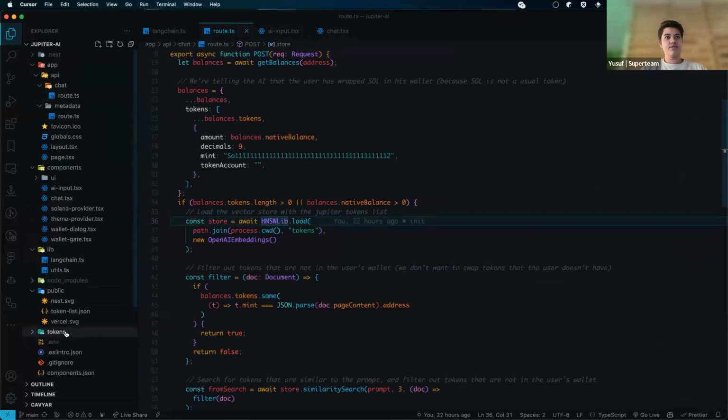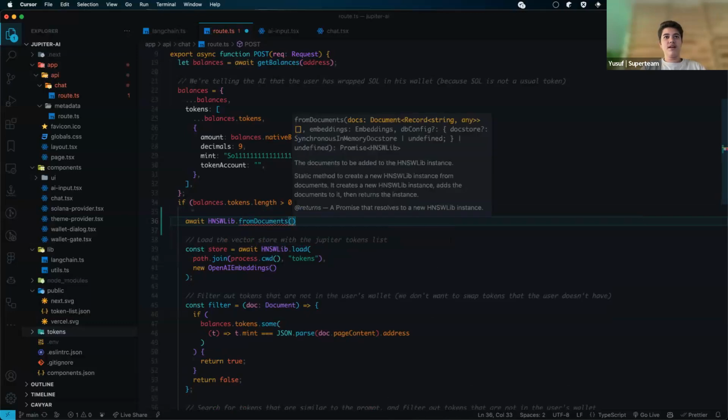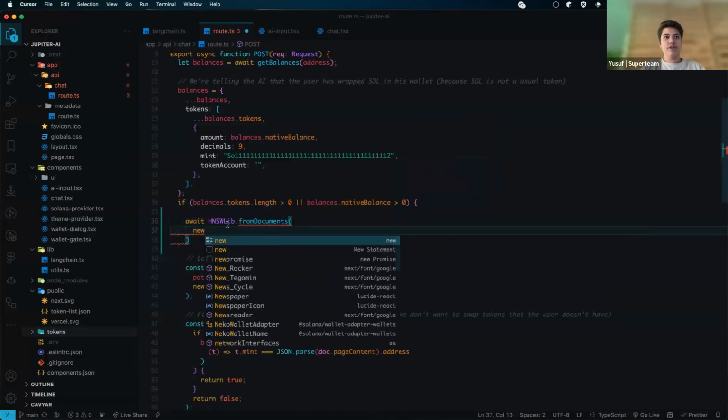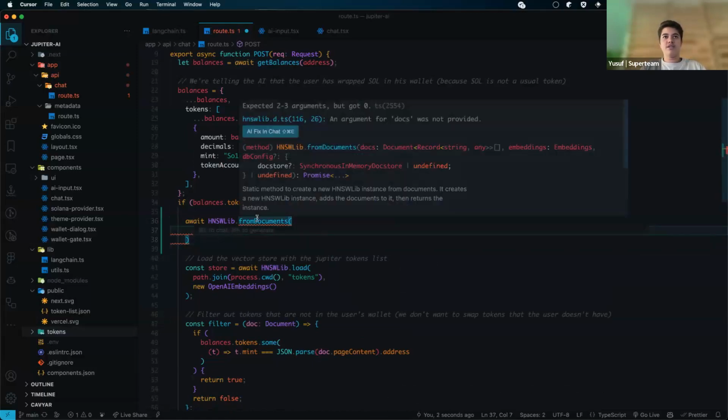How do you create these vector stores? I mean, when you are first initializing them or when you create them, it looks kind of like this. So instead of HNSWLib, you have fromDocuments, and then in here we can put in or read a JSON file with all the Jupiter tokens, or fetch them from an API. And then documents is just a type.